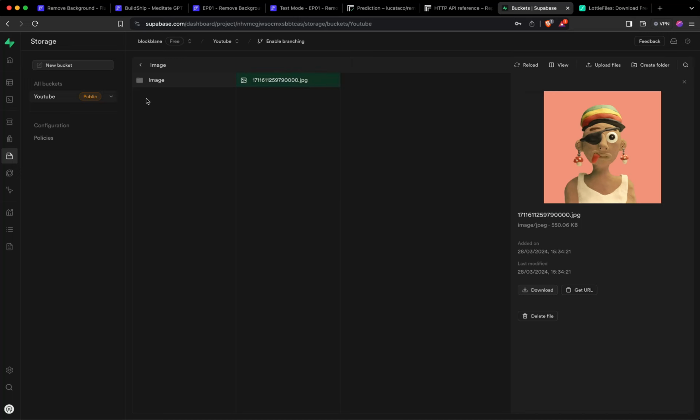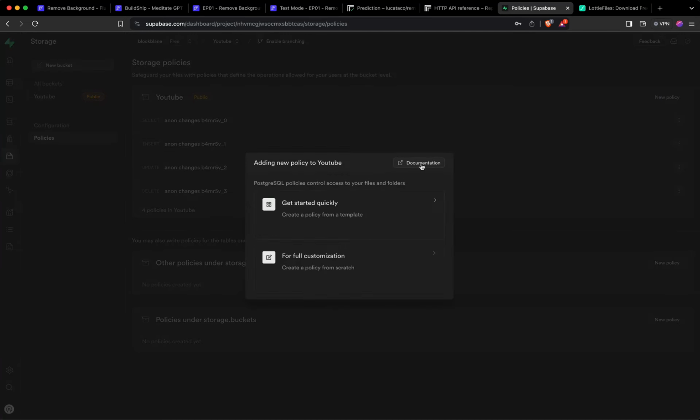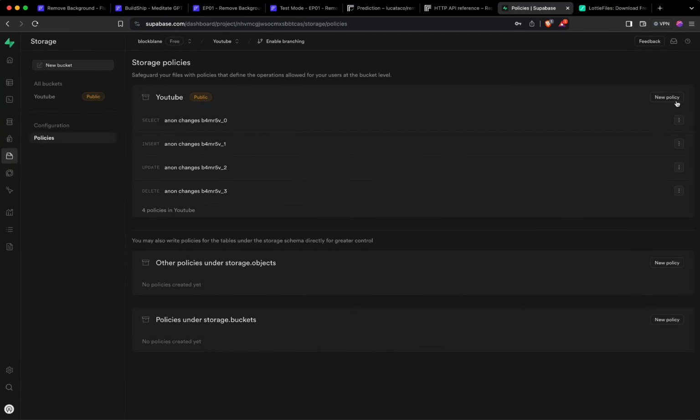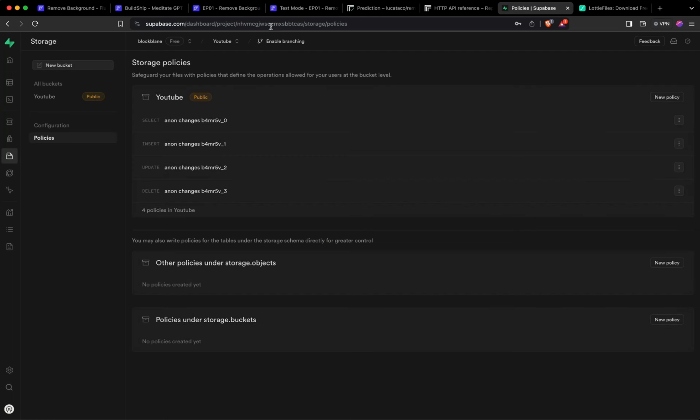So just for future, what I needed to fix was a permissions issue. I wasn't permitted to make any changes. Those permissions are based on policies that you create. For me, I created the policy name and allowed all of these operations to anyone. So that's pretty much what happened there.